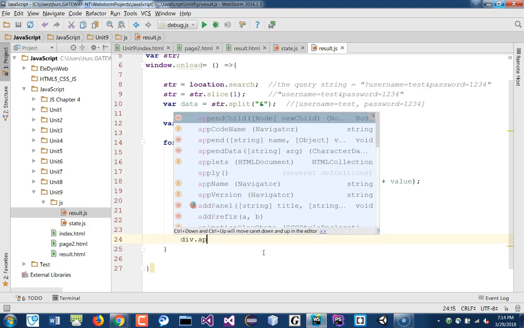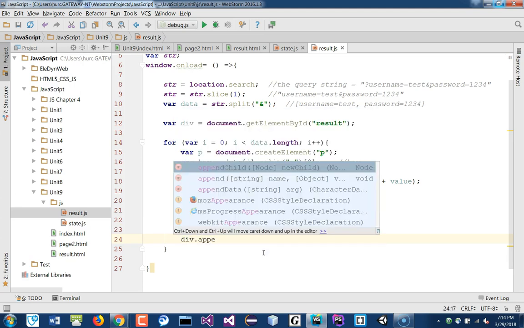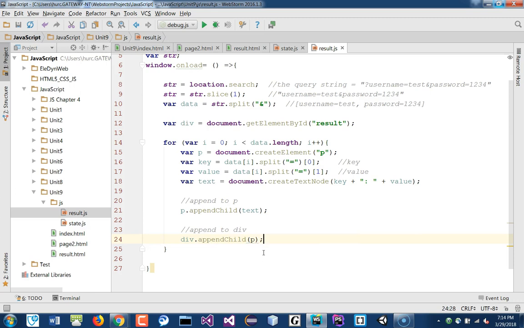So div dot appendChild, the paragraph tag. So you would do this for each of those elements in the data, 4 times or n times, depending on how many items we have in that data array. Okay, so we'll see if that gives us what we want.